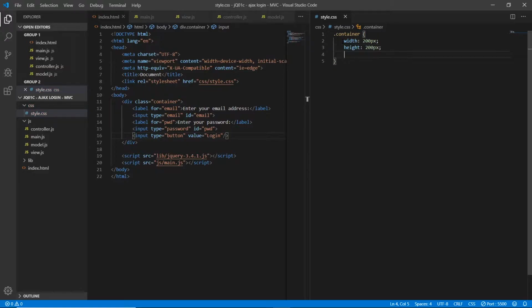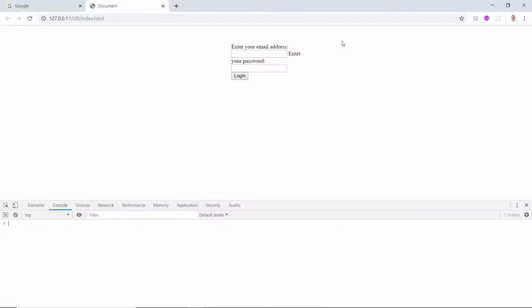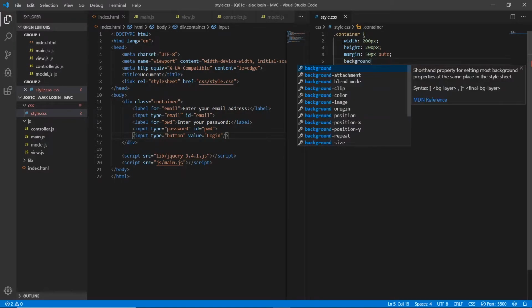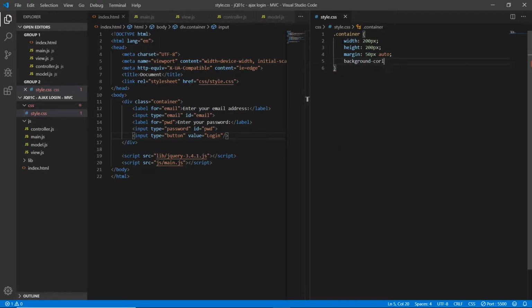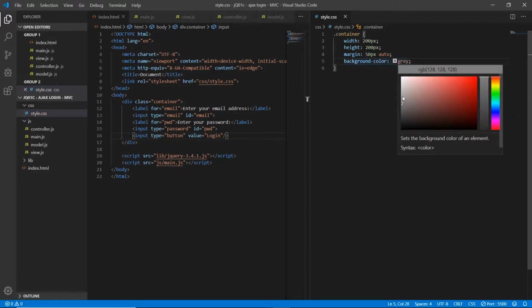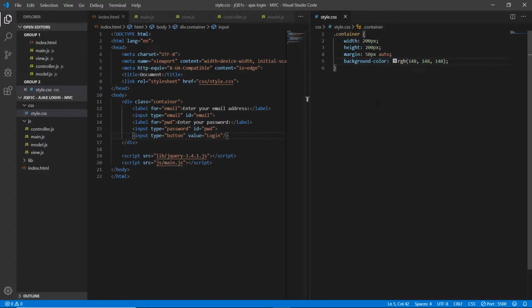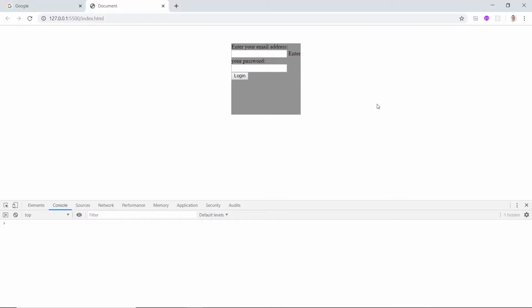Okay, now margin from the top is going to be, let's say 50 pixels, and then auto so it's sort of in the center. Let's check that out. There we are. Oh, background color, so it stands out from our background, the regular section. Make it a slightly lighter gray. Yeah, fine. Okay, looking good.